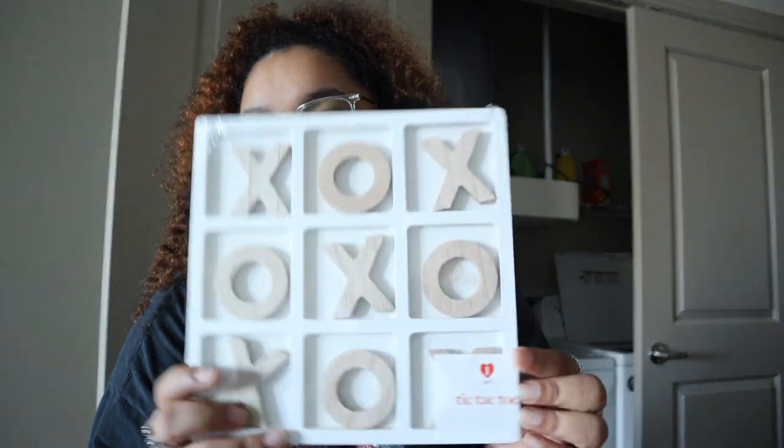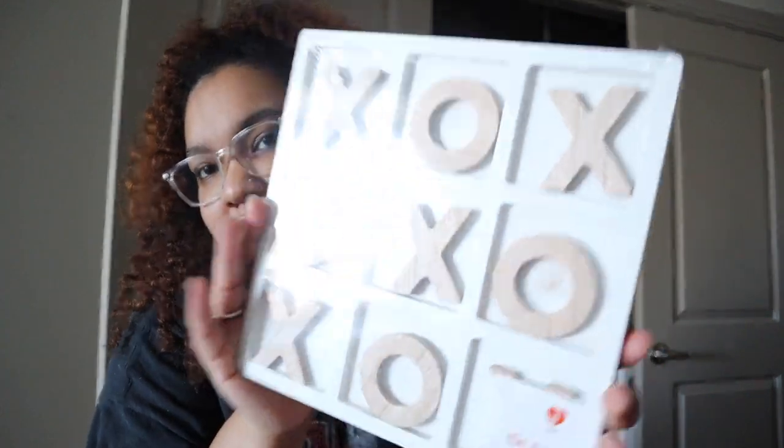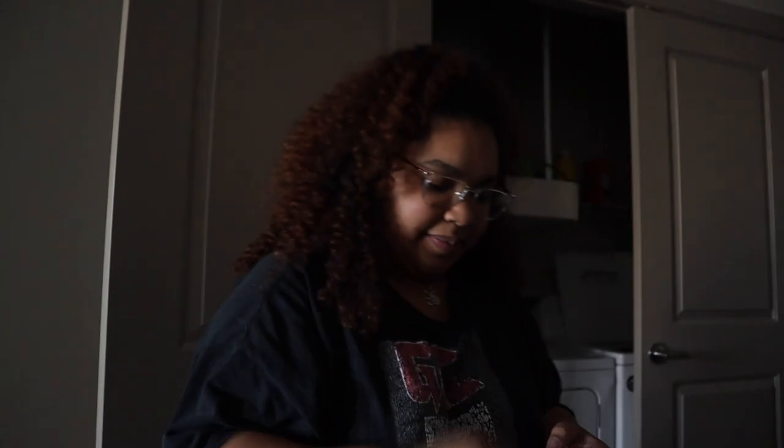They also had this Tic Tac thing. This is not even Valentine's. Normally, if I really wanted to, I can just paint the letters a different color and keep this on the coffee table, because it's really cute to have. But they had it for Valentine's in the dollar section of Target. So, got that. That was really cute just to have. Because I've always wanted a nice one, like a ceramic one or a resin one from Etsy or Crate and Barrel or CB2, but they're expensive, so I thought that was a better option.